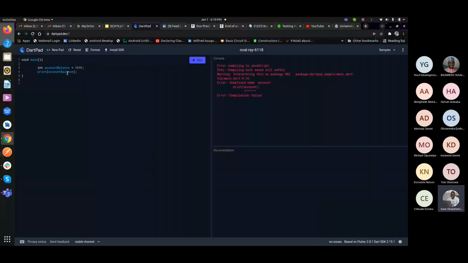Okay, so let's go. I want to print my account balance to the world. Let everybody see what I have in my account. 3k. Can you see 3,000 naira? So this is what we have demonstrated with integer, and this works. So what happens if I want to print what I have in my account and what Yusuf has in his account? Let's add the two and print it to the console.